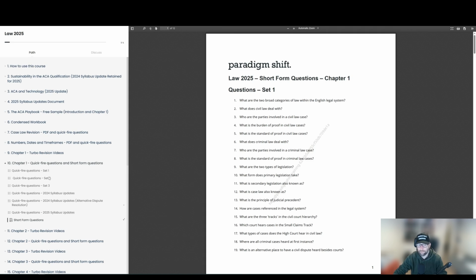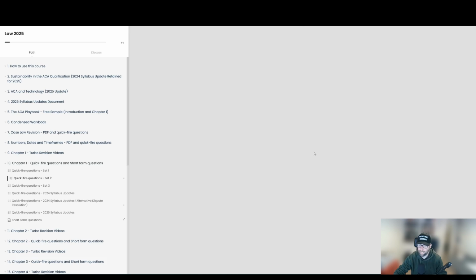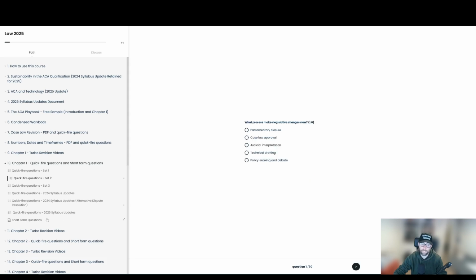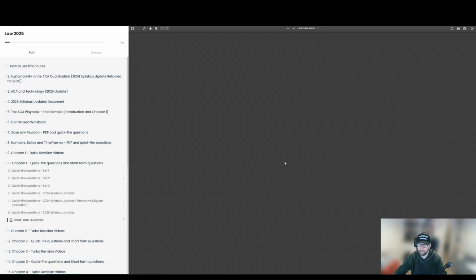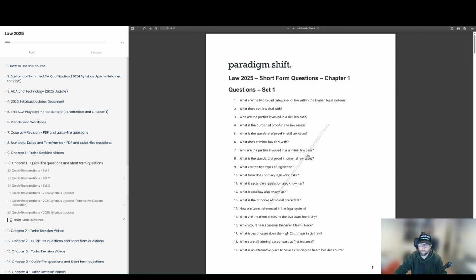So we give you the style of question that you see in the exam, which is more, pick one of these options. Then we also give you the deeper questions, probably push you a bit beyond exam standard, but then hopefully you'll feel confident in the exam. You know your stuff inside out.